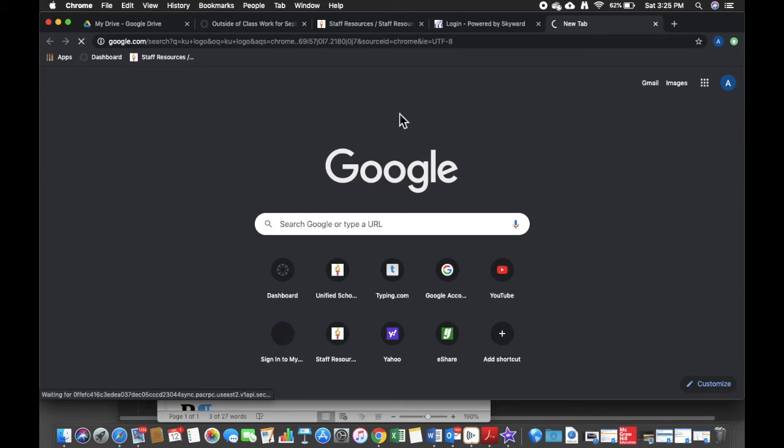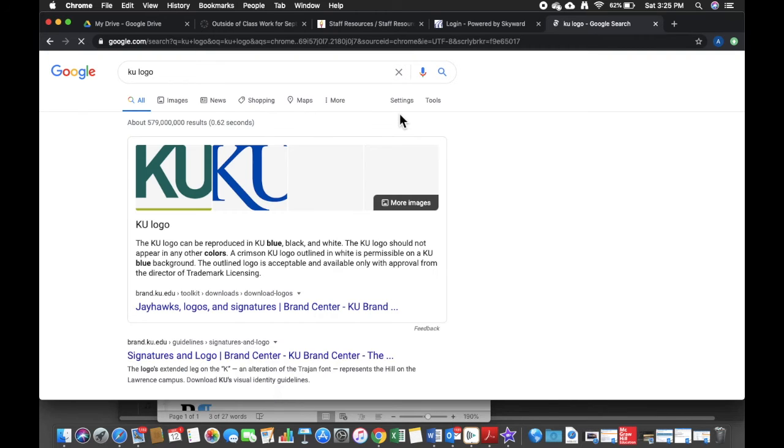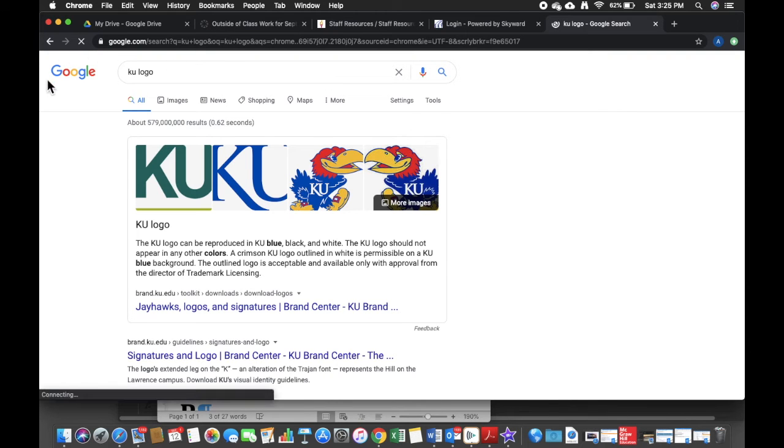Okay. Remember that Google is a search engine. Google does not put any images on the internet except for the Google logo. So Google, this right here, is never my source. That is what Google types in to find images.